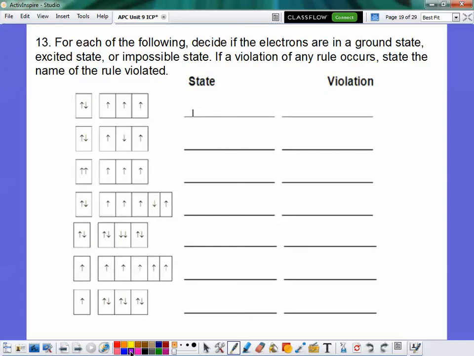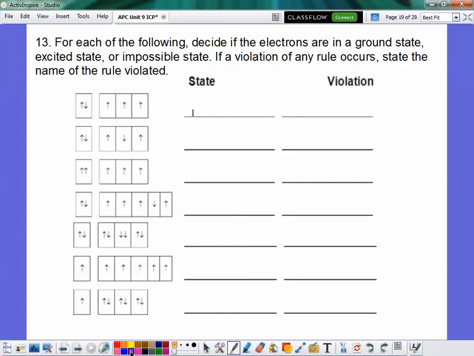One of them is the Aufbau principle, that electrons will fill the lowest energy orbital available. Okay, so from the bottom up. The other one was Hund's rule, that if there are multiple orbitals for a sublevel, electrons will fill one per orbital with parallel spin before they start pairing up. And the third rule is the Pauli exclusion principle. That is no 2 electrons can occupy the same space, meaning that 2 electrons in an orbital have to have opposite spin. If they have the same spin, they're technically in the same space, which doesn't work.